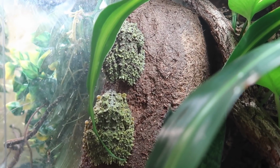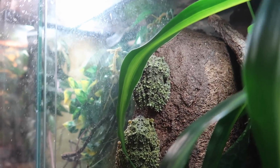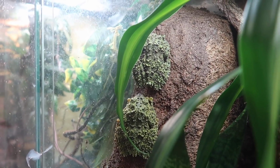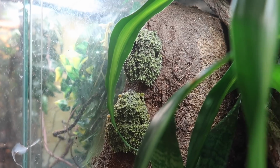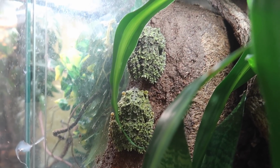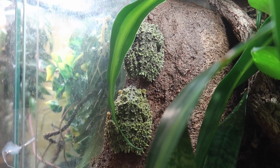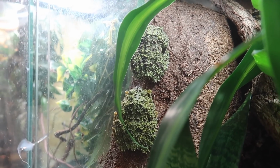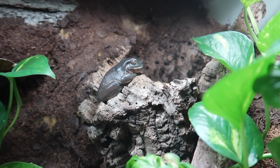At nighttime, these guys also boop. It's the sound that they make. It's like a frog chirp, but it very much is a boop noise. It's really cute, and it goes all night long. It's pretty loud. My house has a basement and two stories, and even if I'm on the top story, I can hear them chirping throughout the night, but it really doesn't bother me. It's just kind of cute, if anything. And Alfredo is right here, just living his best life.